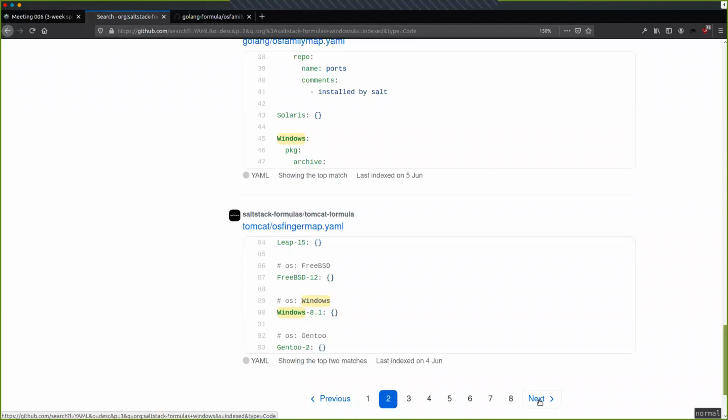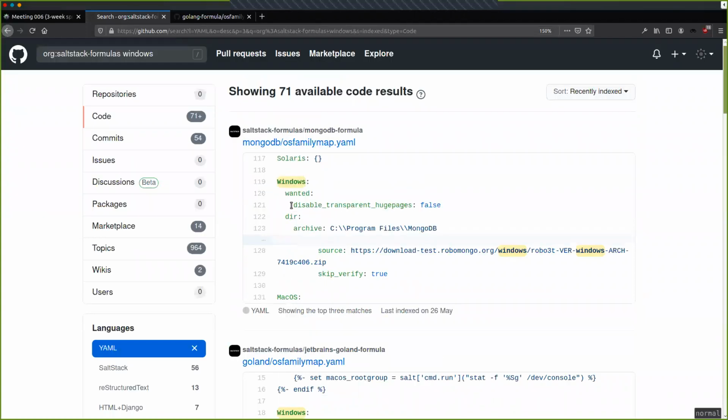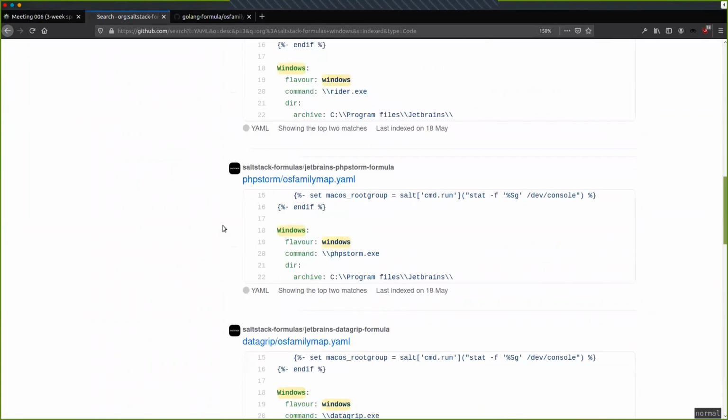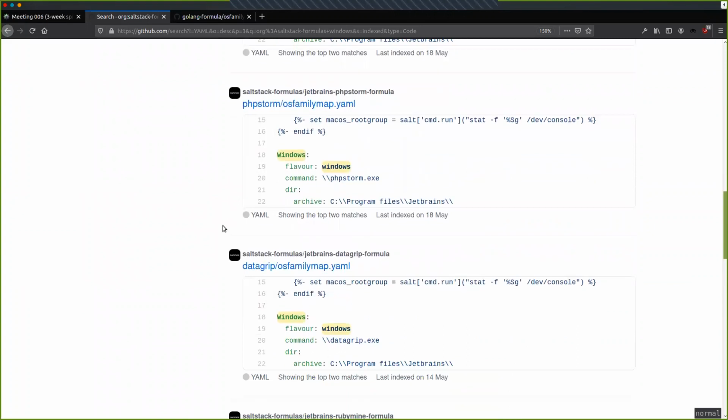But we need to work out how we want to go forward with this matrix in all the formulas. There's quite a few formulas with Windows configured, as you see. I've seen about a good 10, 15. Fine. It's there as a concept, meaning if we did have that available in the template formula, obviously it would be just doing a dummy operation. But if someone wants to have that in their formula, then it'd be a lot easier for them.